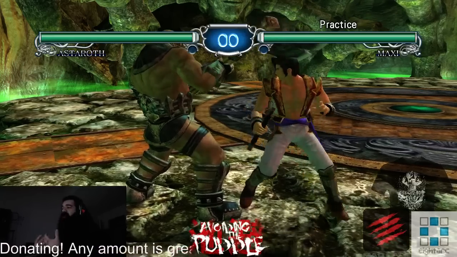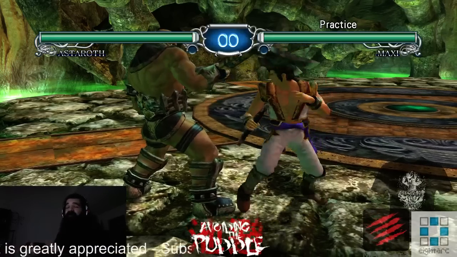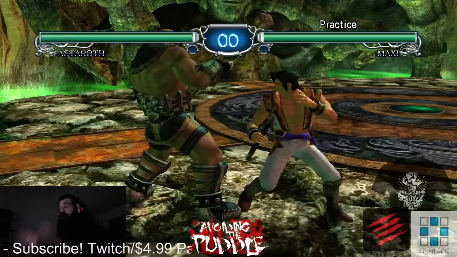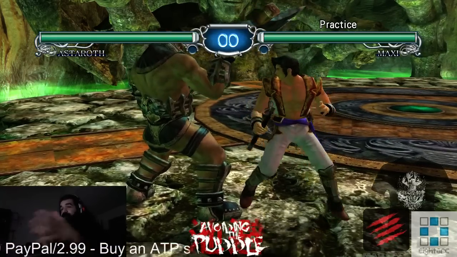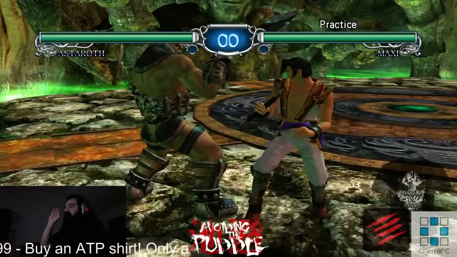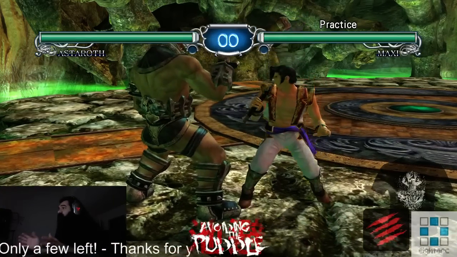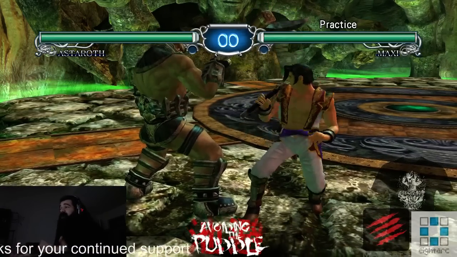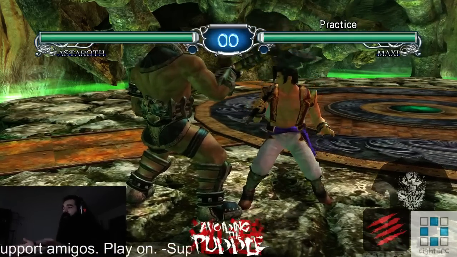So I think Astaroth is a really, really exceptionally solid character, especially if you have good patience and good GI timing. That really sells this character, as well as ring out. If you're a ring out terrain control kind of character, he's really, really good for that purpose. So I'm pretty sure I covered just about everything with the character that is essential for winning. There might be some intricacies that I forgot.